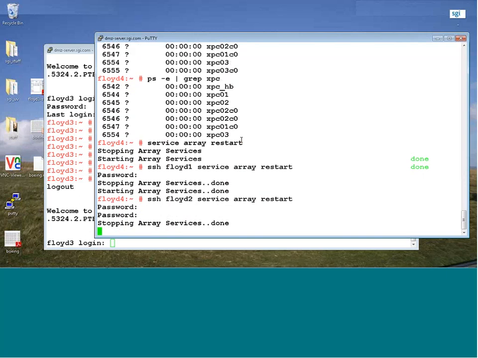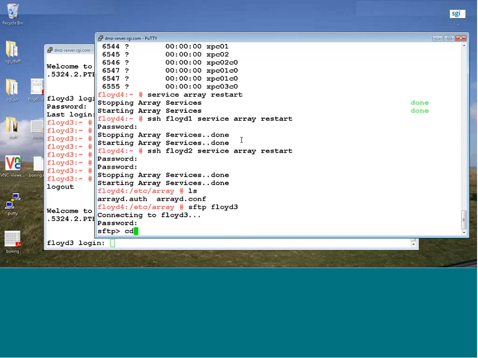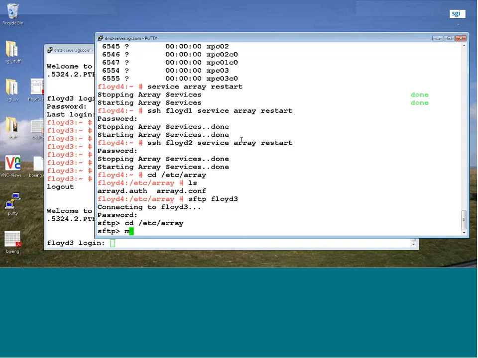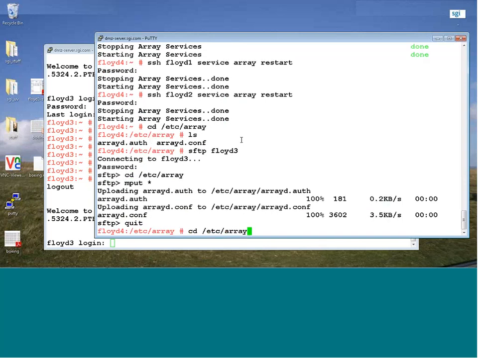Let me go into ITSC array. SFTP to Floyd 3. And I need to restart the RAD service on that particular node.